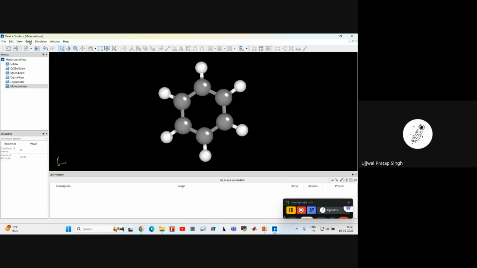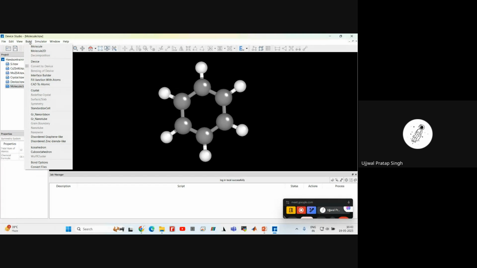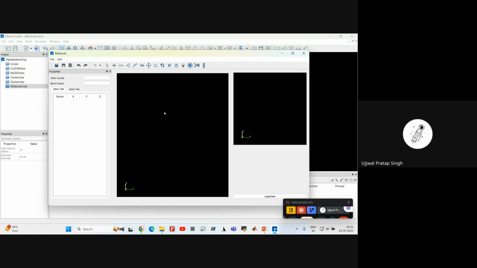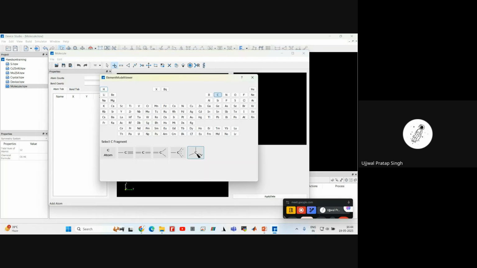In the same way, if you move to the build, you can see Molecule. Here you can create your 3D molecule. At the top side, you can see the plus button. You can see add atom. Let's go for carbon. You can see carbon single, double, tetrahedral. Let's go for the tetrahedral.